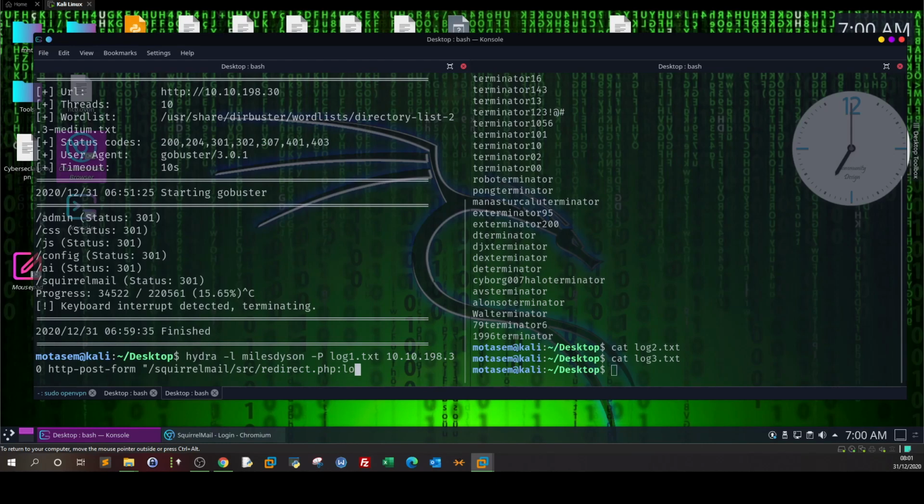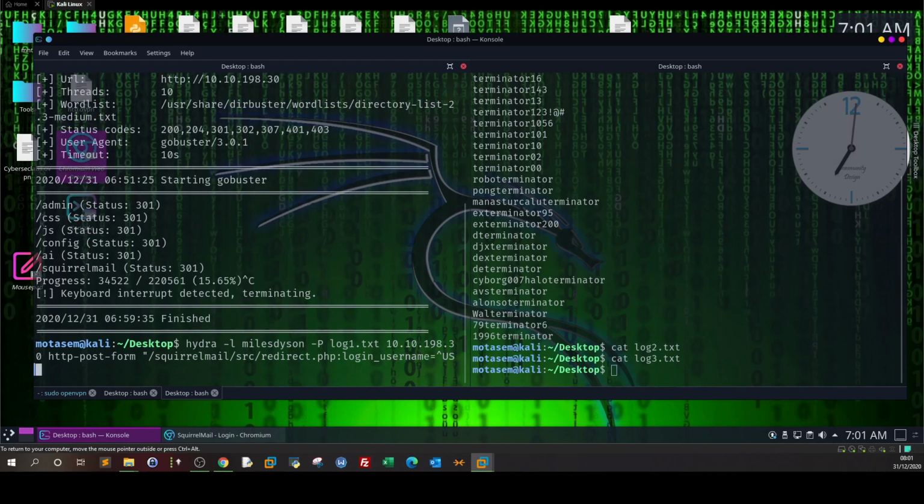So then we specify the parameters. The first one is login_username. The login_username equal to user, so ^USER^. And we have to specify the password. The password is named as secretkey, and it is ^PASS^.